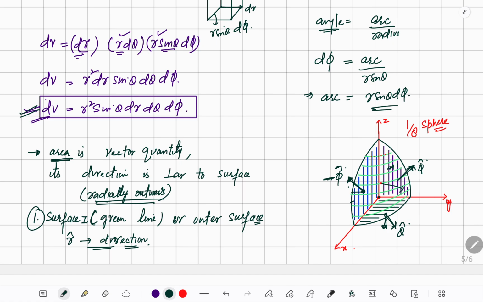In the next video, I'll try to write the unit vectors r cap, theta cap, and phi cap, because that is very important when we try to transform a vector from one coordinate system to another. Unless you understand what the unit vectors are in the spherical polar coordinate system, you won't be able to transform any vector from one system to another. And there I'll tell you the transformation matrix, and I'll give you the proofs of how we get the rotational matrix. I hope you understand the video.